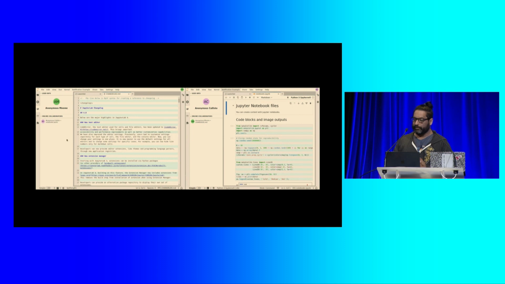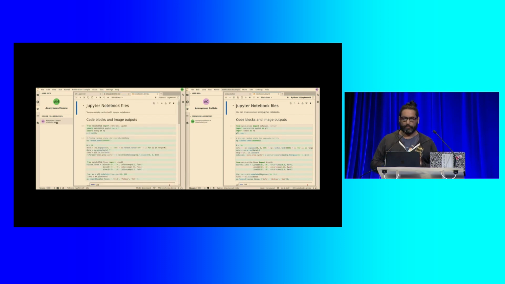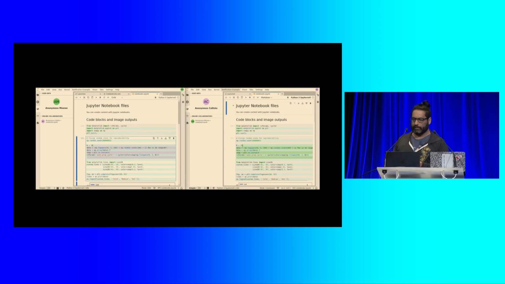And what we've done is we know many people just install Jupyter on their laptops, and they don't necessarily need to have Google Docs for notebooks. But if you do, pip install Jupyter Collaboration, and it just works out of the box. And what you're seeing here is two browser sessions side by side, and as edits are made in one, they instantly appear in the other, and they get reconciled for whatever differences might be happening.